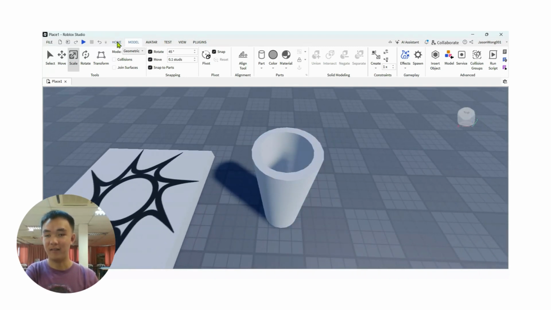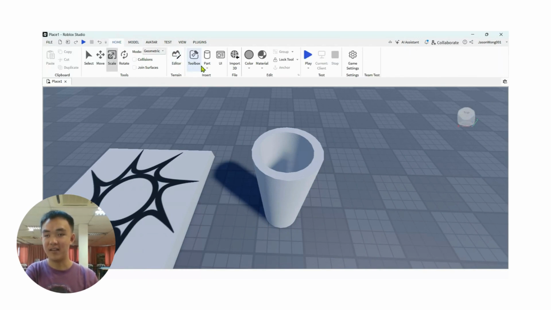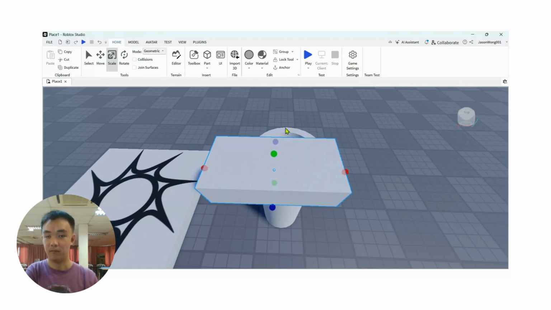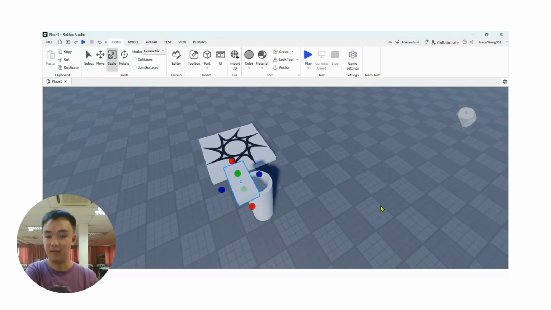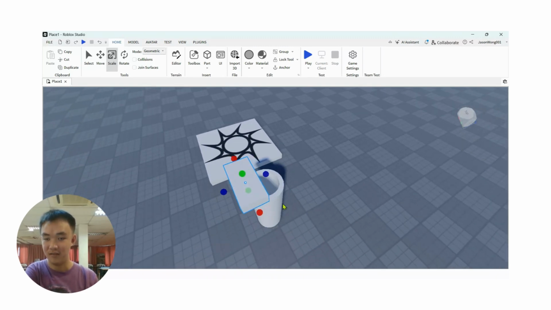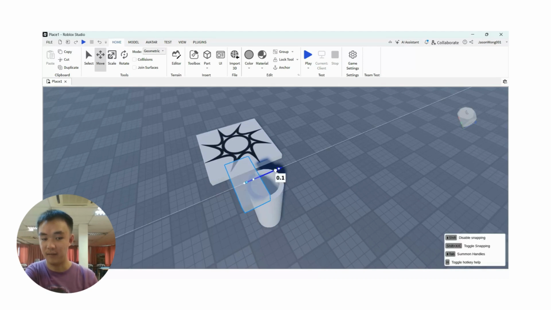Now I have the cylinder made up. Next thing I'm gonna do is put the block. I will adjust the camera first. I move the block further in.